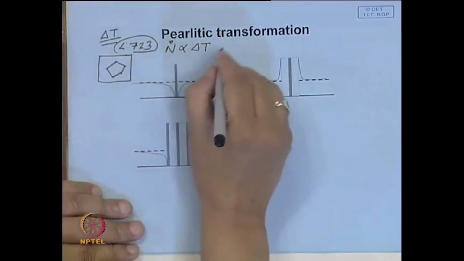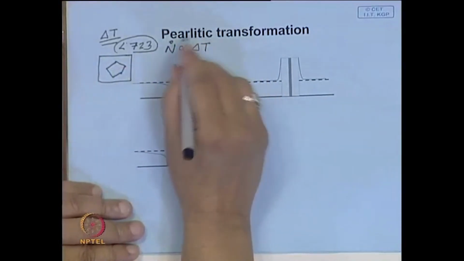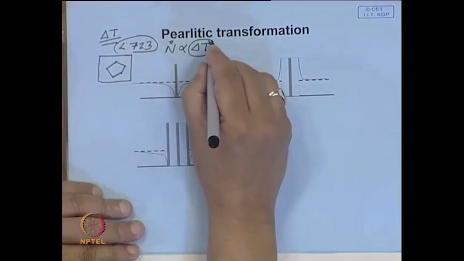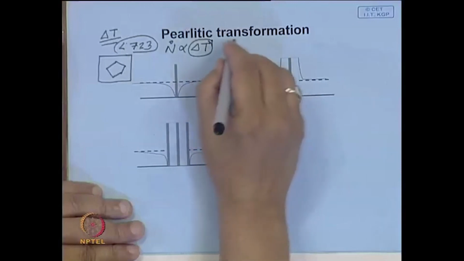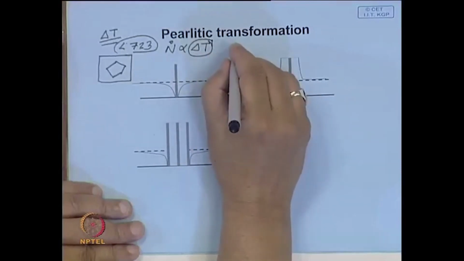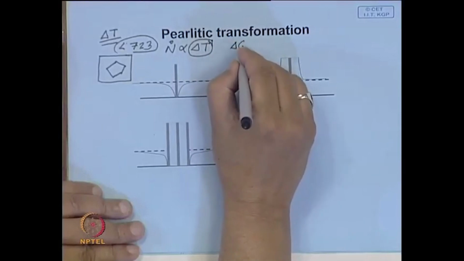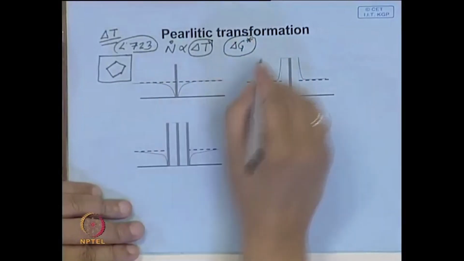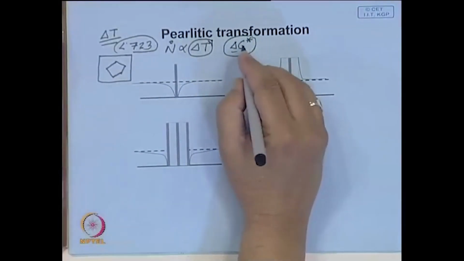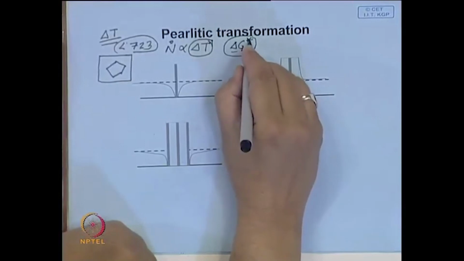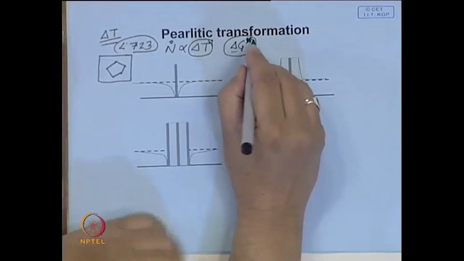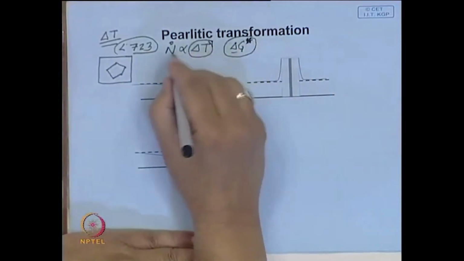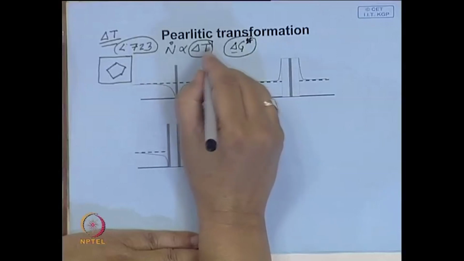Nucleation is a stochastic, probabilistic process, and this is controlled by delta T. The key factor is that any nucleation process has to overcome an energy barrier, and we did talk about the critical energy barrier, how you find the free energy barrier for nucleation to take place, that is, the critical energy hump that has to be crossed, and this is proportional to delta T.